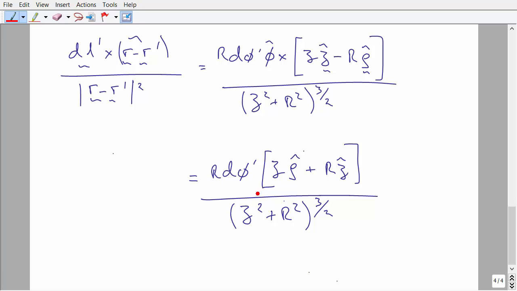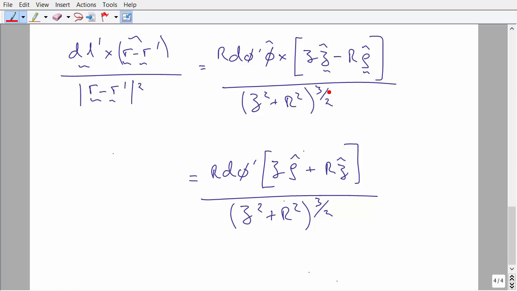Okay, so here then is our integrand. You'll notice that we've completed the cross products as we outlined on the previous page. Bear in mind that this cross product was minus z hat, and so combined with this minus sign we get a plus z hat. The z squared plus r squared to the 3 halves contains two contributions. One of them comes from this quantity here. The other factor comes from the normalization of this unit vector. So this is where the 3 halves comes from.